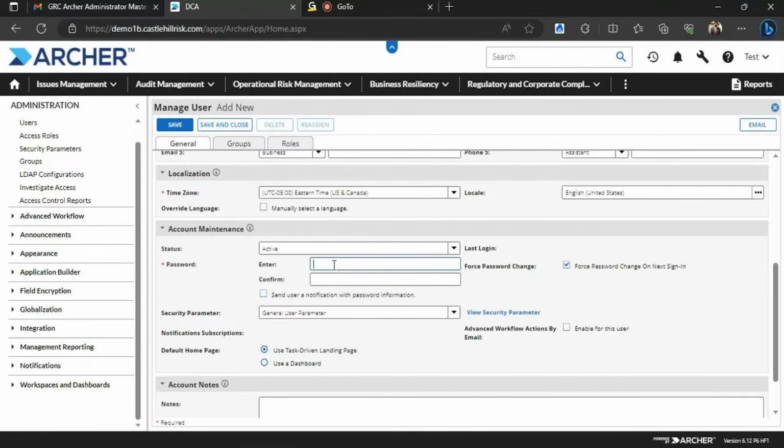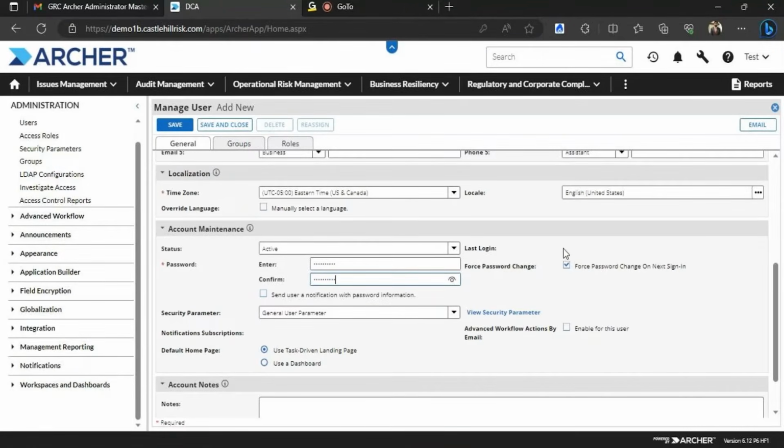So we already have a predefined configuration done, and we will see it in security parameters. So right now, for creating a user account, I'm just entering the password. I have entered my password as Archer@123, and the same I am repeating over here, Archer@123.